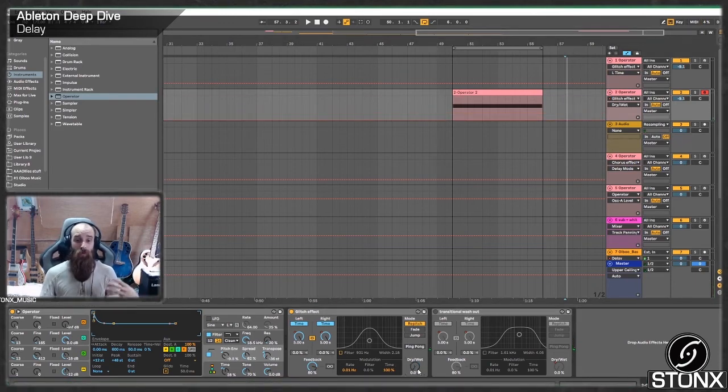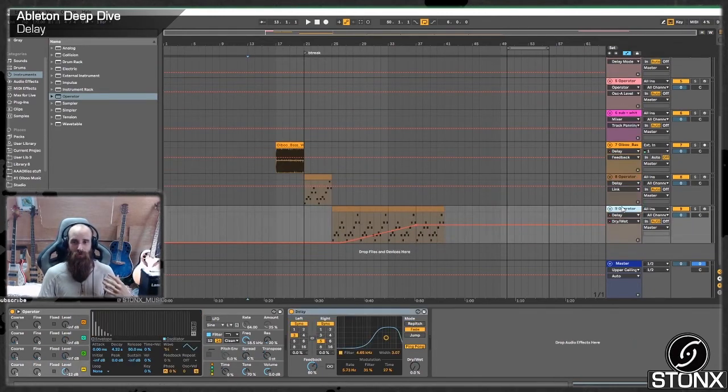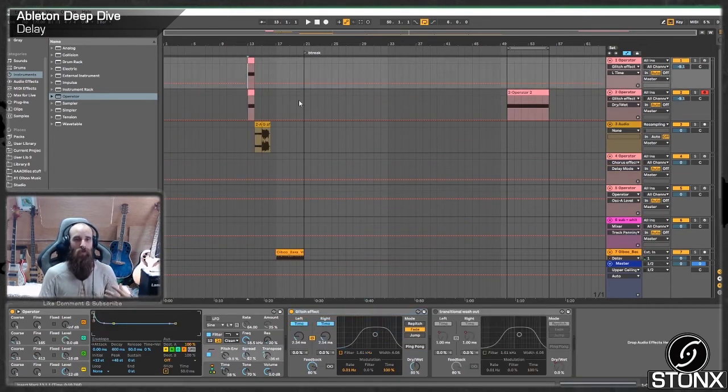Crazy sounds, but for me, it's kind of what it's all about. Breaking stuff and trying to find what's underneath it all, you know. Of course, if you just wanted to use delay for its intended purpose and giving you these kind of delay sounds, that's cool as well. I just really like breaking stuff.